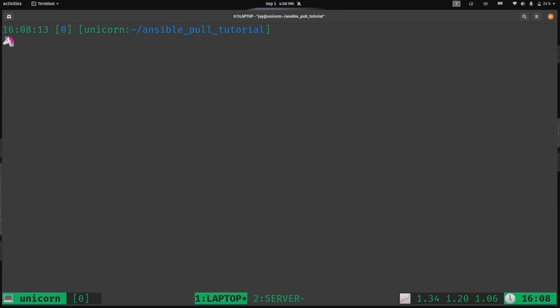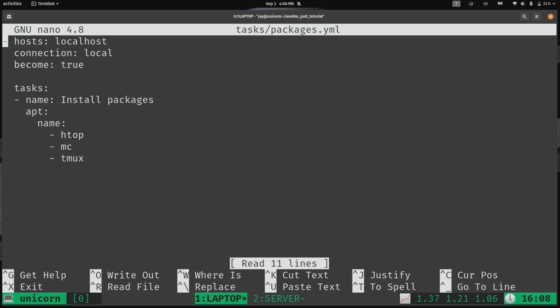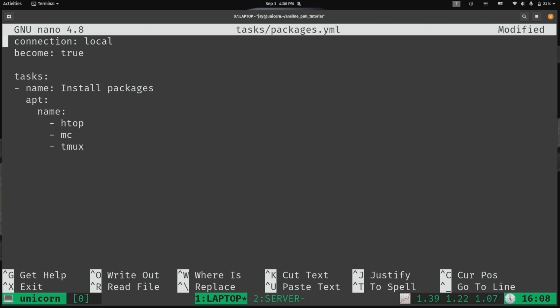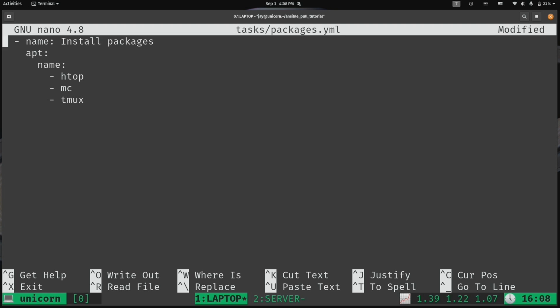Now, before we run this, we do want to make a quick change here. So I'm going to bring up the original file that we renamed into the editor here, and I'm going to press enter. And we need to make a few changes here. So what we're going to do is delete most of the lines here until we have just the task itself.